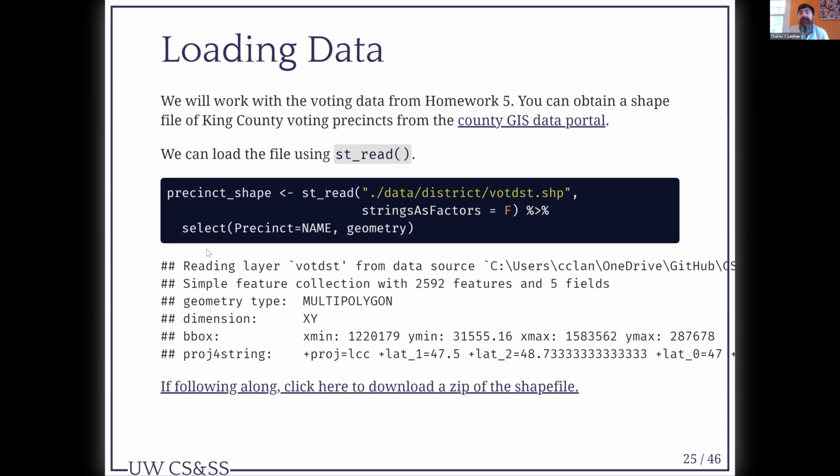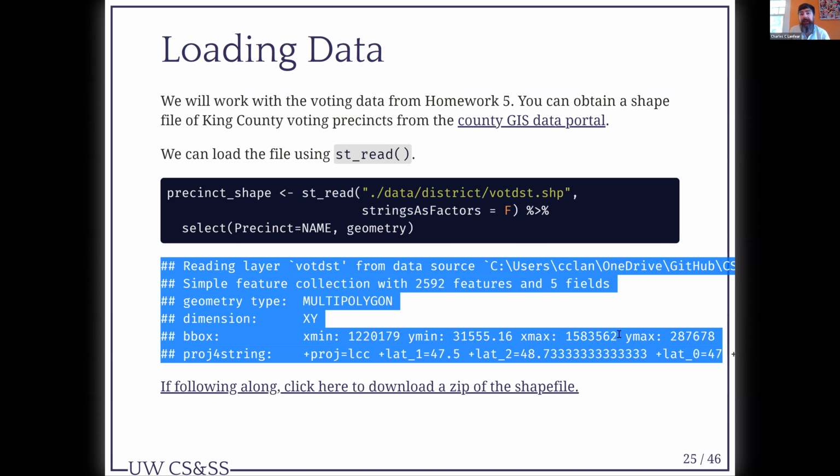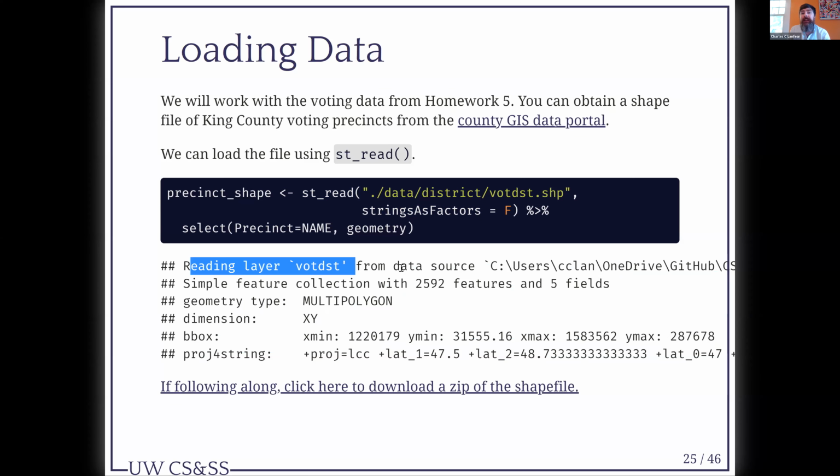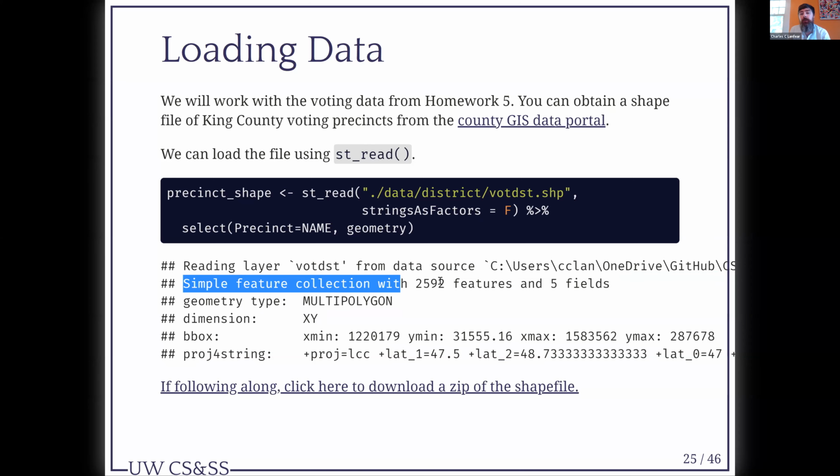When you load in a shapefile in SF, you get a big dump of output like this. It says it's reading in these layers from this location. It is a simple features collection with 2,592 features of 5 fields. So it has 2,592 rows. That's how many election precincts there are in King County. 5 fields is the number of columns.